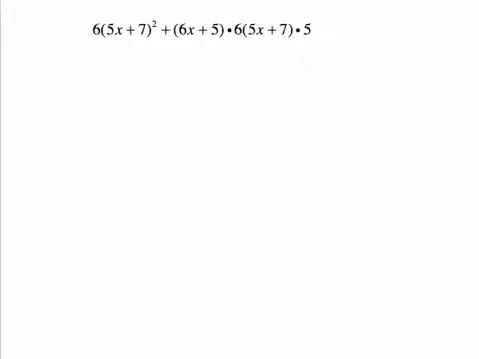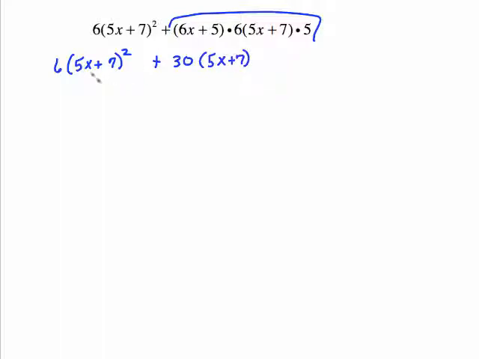When you look at this, it's the same idea. We want to organize this so that your monomials are out front. So this is 6, and then the only binomial I have for this part is 5x plus 7 squared, plus, I want to look at this whole term, and I want to organize it so that all of the monomials are out front, so 6 times 5 is 30. I also want to have my binomials in the same order just to make it easier. So this would be 5x plus 7 because the thing that comes after the monomial here is the 5x plus 7. And then over here is 6x plus 5.